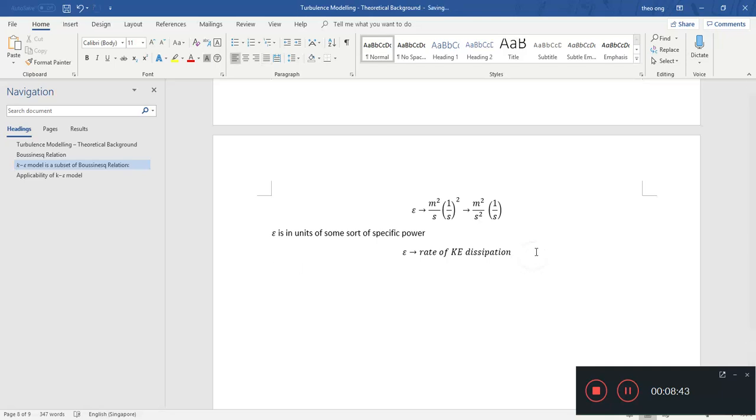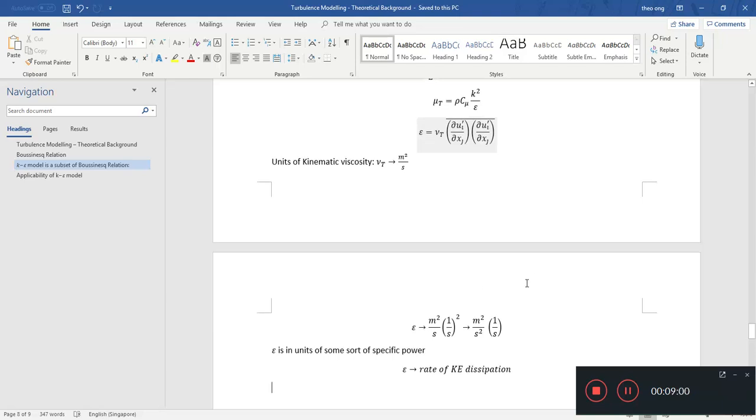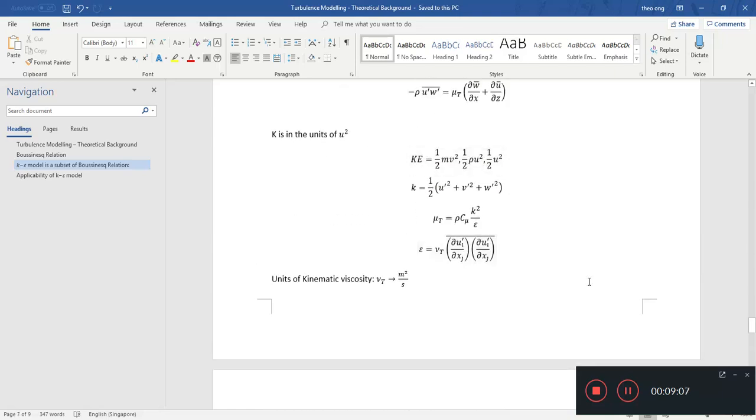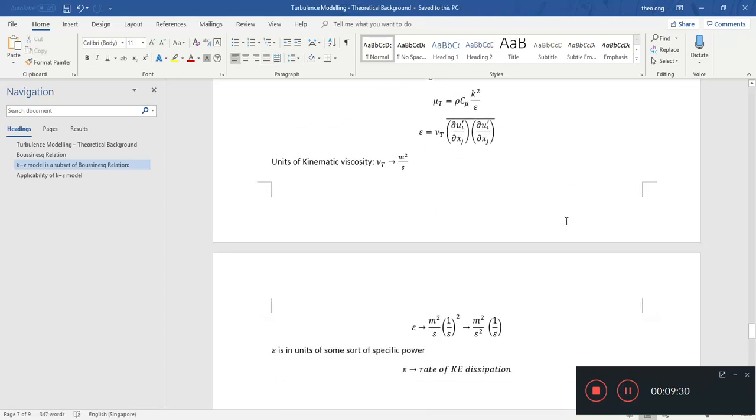And so are these constants? Unfortunately for us, no. This K and epsilon, they will vary throughout the whole field, just like pressure and velocity. You can't really expect the turbulent kinetic energy to be same throughout the fluid, right? Closer to the wall, the value should be lower because there's a no slip condition. If there's a no slip condition, then these velocity fluctuations are just nil. So nearer to the wall, we expect to have lower turbulent kinetic energy.